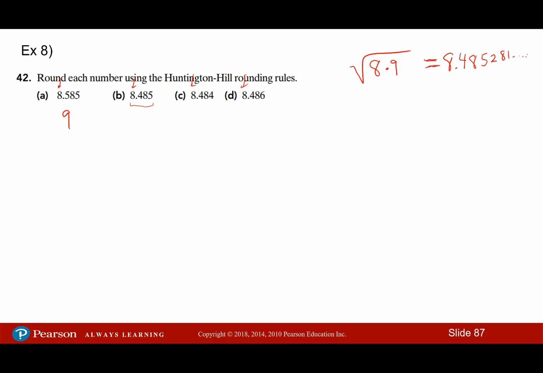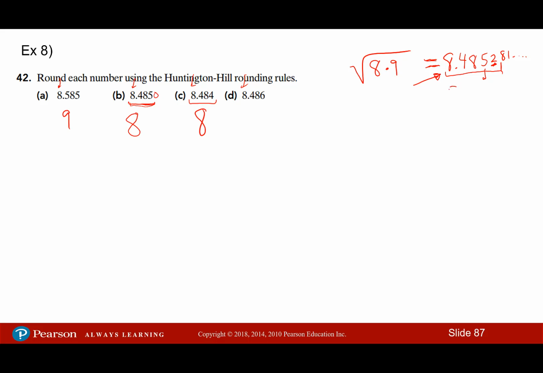But here now we at least have our decimal approximation. So notice it's 0.485281. So compare that to 8.485. We can always tack on a little 0 here. So that's going to stay at 8 because it's not higher than that little 2. All right, 8.484. Again, there's our number that we need in order to draw up and down. And 0.484 is less than 0.485, so it stays as 8.